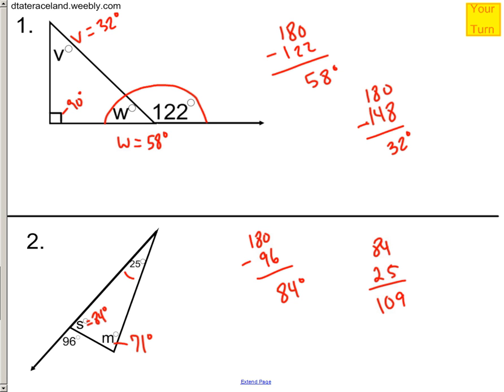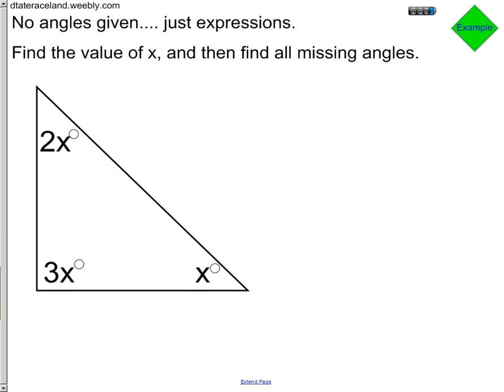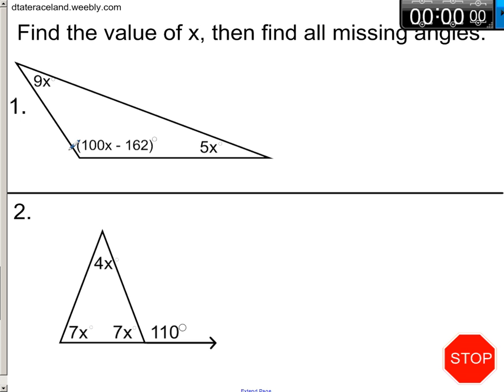The next video, and I'm actually going to break this one up because I don't want you to have to deal with this right here. This is a slightly different situation where instead of just having a variable, we have a coefficient multiplying the variable, or other things like this. This will be on the next video. Okay.